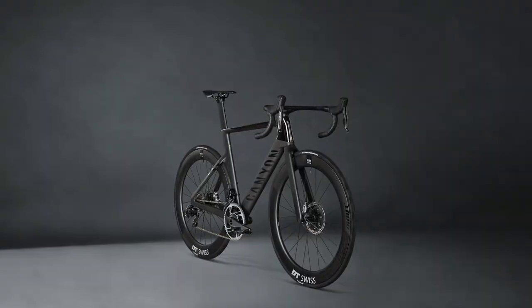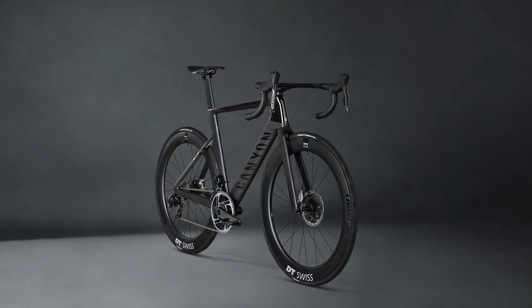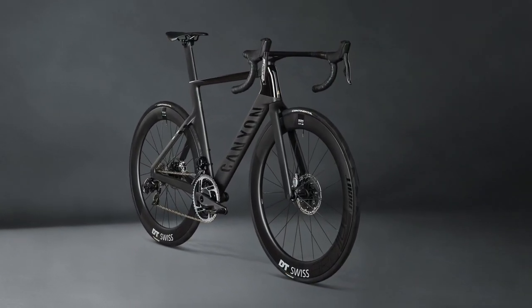The cycling industry is really bad at keeping new products secret. As we saw with the Canyon Airroad launch yesterday, we've actually seen it being used in pro races around the world for most of the year and a bit of last year as well. So we knew it was out there, but it wasn't until yesterday we saw it launch and confirmed all the details that we've been speculating on for so long. And this is part and parcel of how all the bike brands and component brands involved in the World Tour pro cycling scene operate.